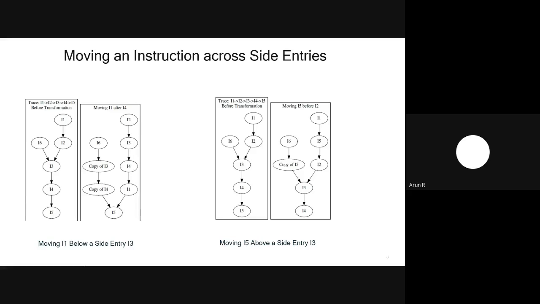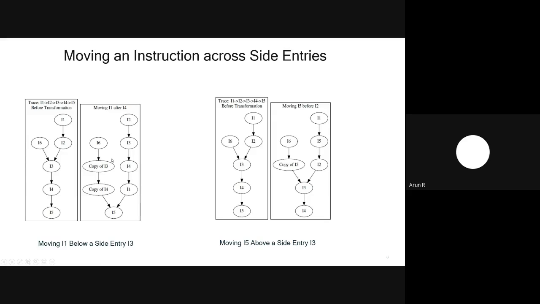What if I1 may raise a fatal exception? If we move I1 between I4 and I5, then in reality if we are taking an off trace path, we are executing I6, I3, I4, then I1, then I5. If I1 raises a fatal exception, then this behavior is illegal, because if we had never done any superblock scheduling, we wouldn't have encountered this situation at all. That is, we are executing I1 speculatively. Therefore we simply cannot move instructions below side entries.